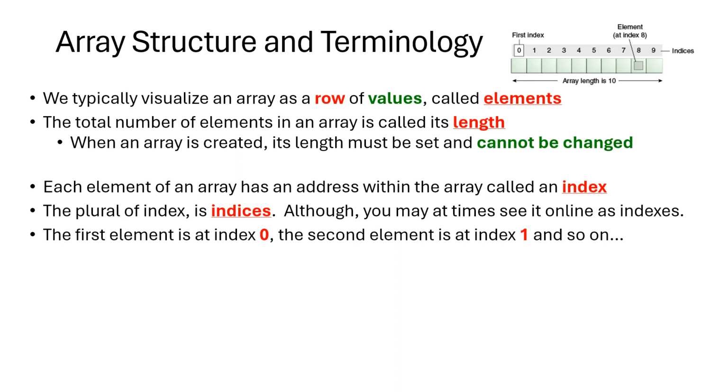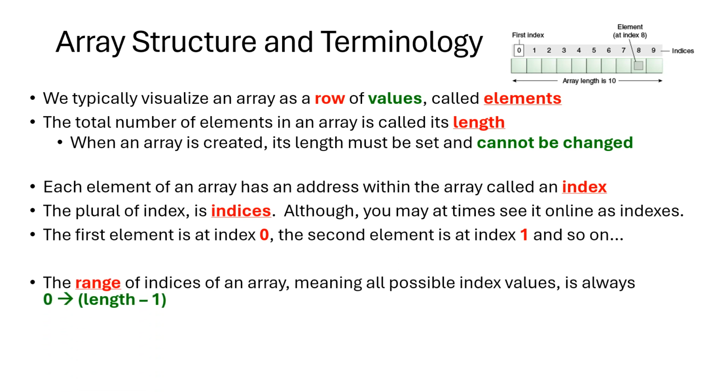So up at the top of the screen here, you can actually see all the terminology that we just talked about. So if you have a collection of 10 elements, the array length is 10. The indices are numbered from 0 all the way up to 9. That is what we call the range. The range of indices of an array is always the same. It's always starting at 0 and goes up to the length minus 1. That's why you see the length here is 10, because there's 10 items, but the last index is length minus 1, which is 9. And we also see the other references to the idea of element and whatnot, okay?